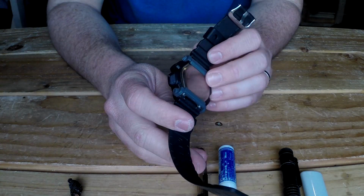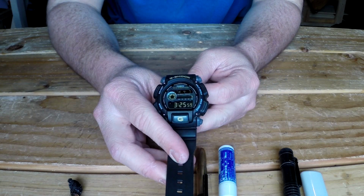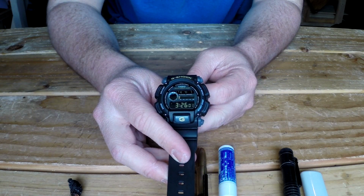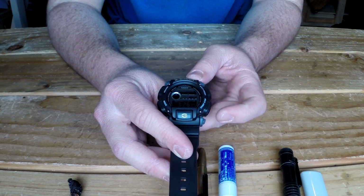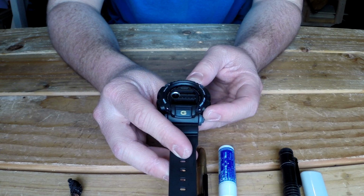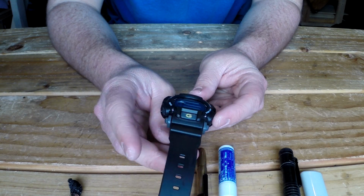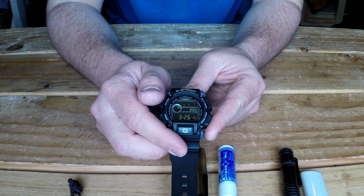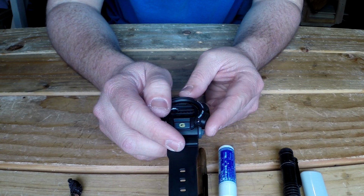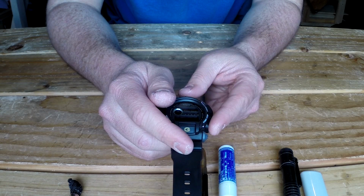I really like that it has a timer on it. I like that it has alarms. It's got a stopwatch. It's just really cool. It's waterproof. This thing has been covered in Kydex dust and washed several times. Just a really tough watch. So it's nice to be able to set a timer on my watch while my Kydex is in the oven, or just keep track of when the kids are going to get out of school. Set a timer, goes off, go pick them up.